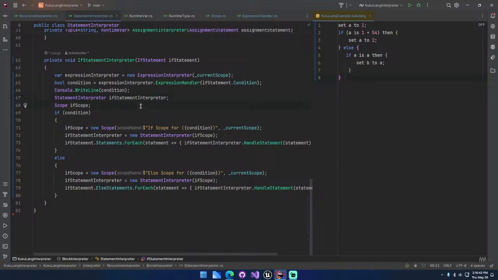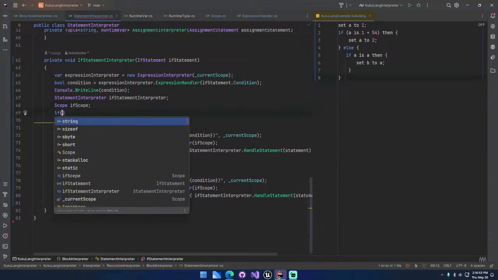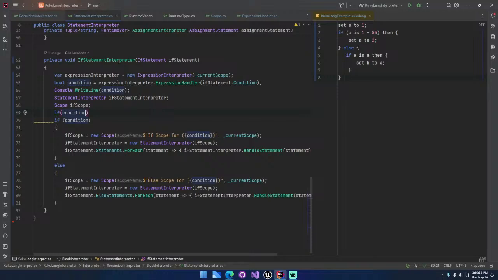So I think we can make it shorter, this statement. Condition dot statements.